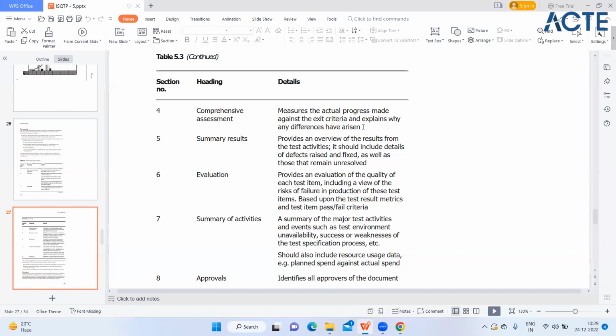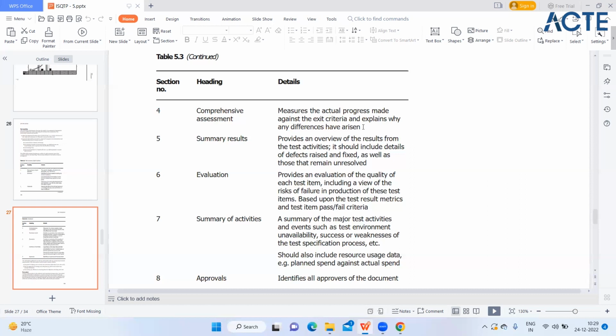If that is met, then definitely you will mark it as a green line. But if that criteria is not met and you have executed say 60 or 70% of cases, then why have you not executed those 10 or 15% of test cases? You have to define the reason under this comprehensive assessment.